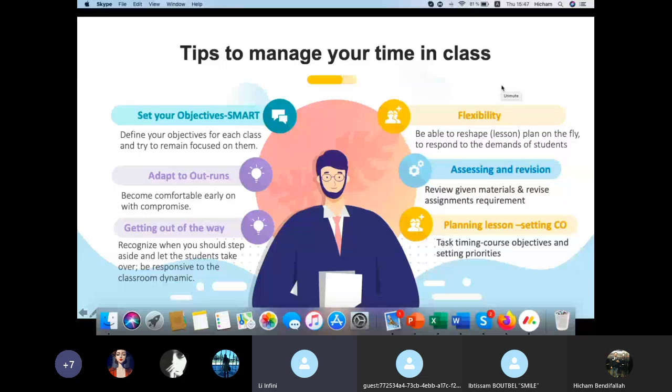So it's very important to be flexible, to sometimes reduce tasks according to the needs or the learning speed in each class, and also skip activities that you judge are not very efficient for delivering your lesson.